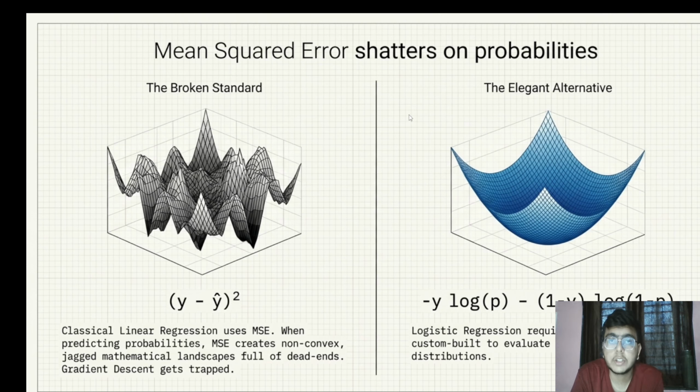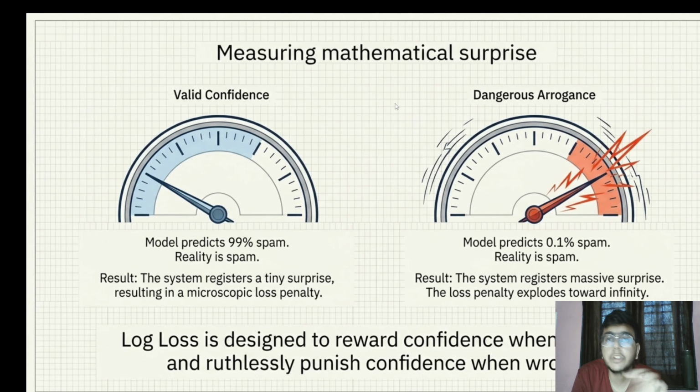This log loss function is like minus of y log p minus (1 minus y) log of (1 minus p). Here the value of y is your output, and p is your probability. What is the work of this log loss function? This log loss function punishes the model for its bad performance, for example, by measuring mathematical surprise. Punishment means how much your model will be surprised when it predicts.